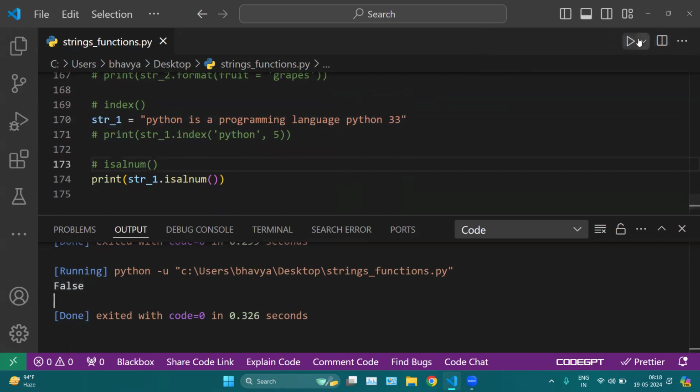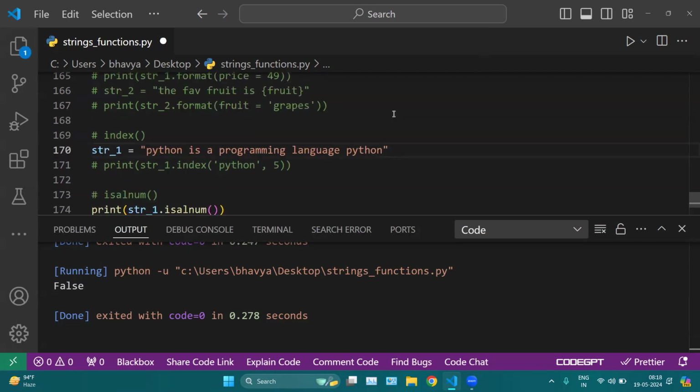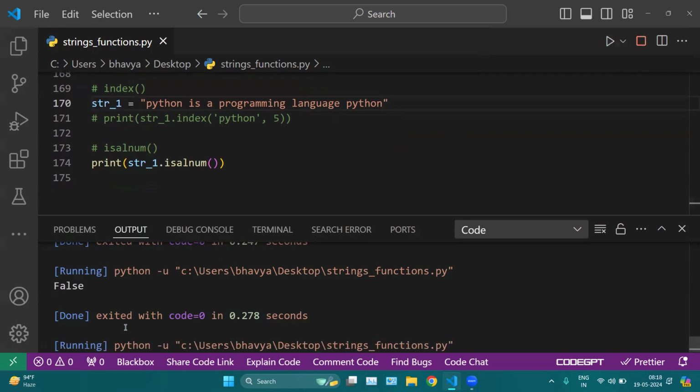Again false. Strange, so let's run again.